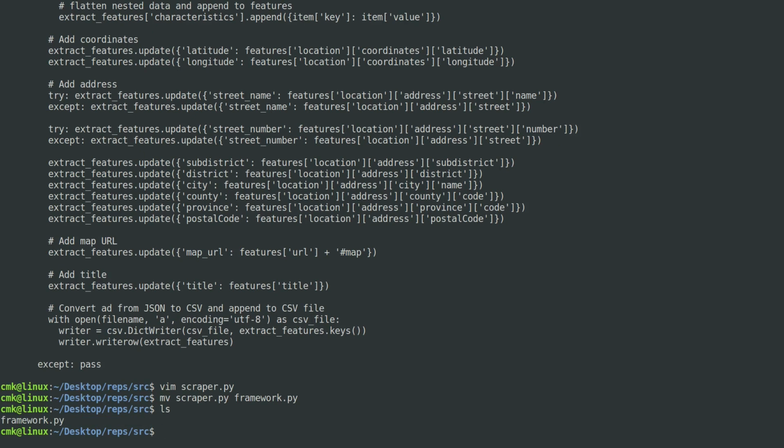Okay, and the one that is going to be changed, the variable part, call it workshop, maybe. Yeah, let's call it workshop.py. All right.